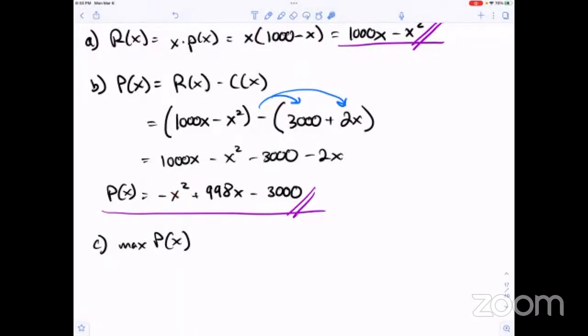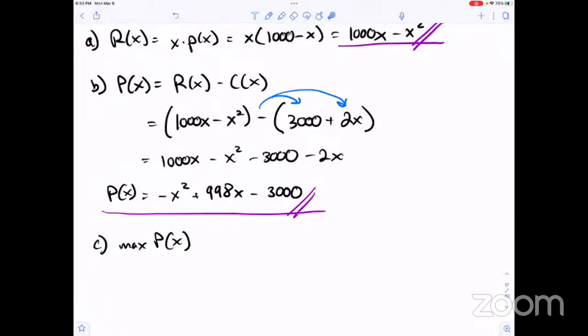Now, because we're working with a parabola, you could use college algebra and use the vertex formula and jump straight to the vertex, and that should be the maximum. But since this is calculus, what we're going to do instead is, again, the max should occur at the peak. So we're going to look at the first derivative, set it to 0, and find those critical values. And then do a test to determine if it's a max or a min, right?